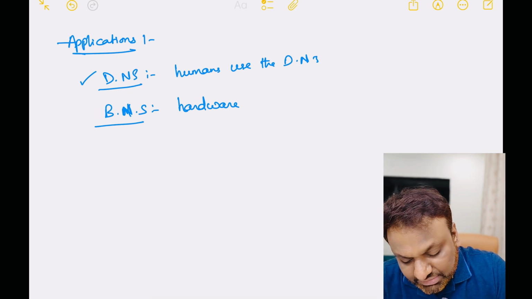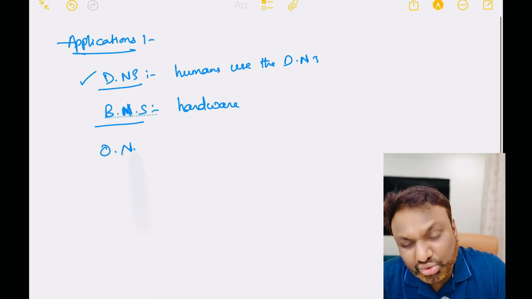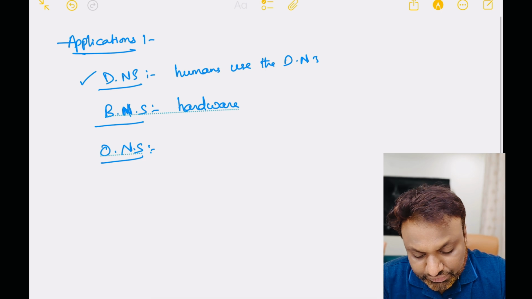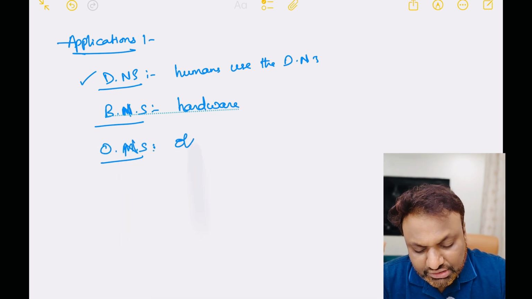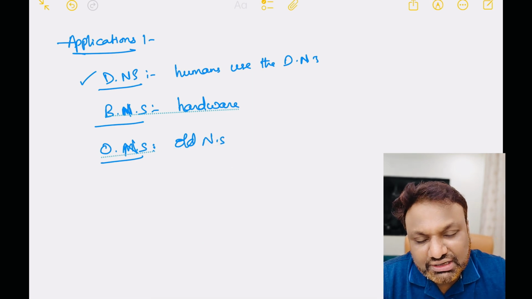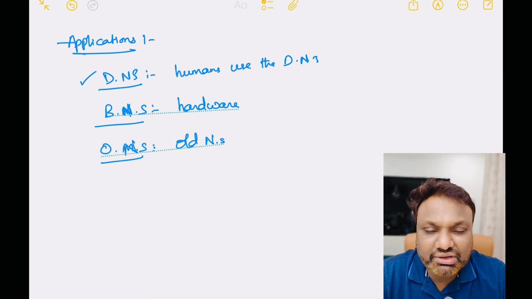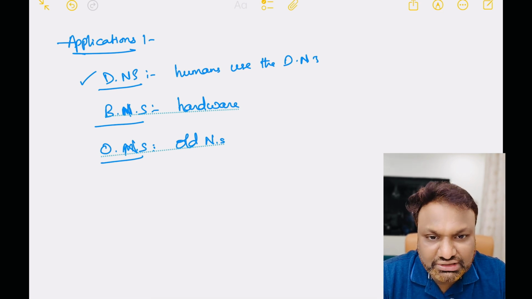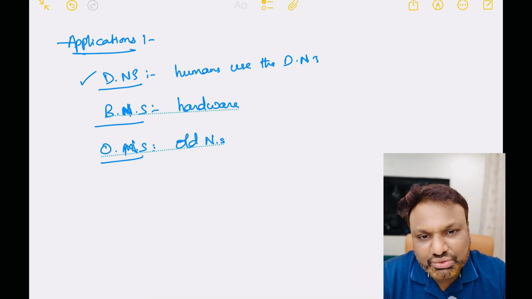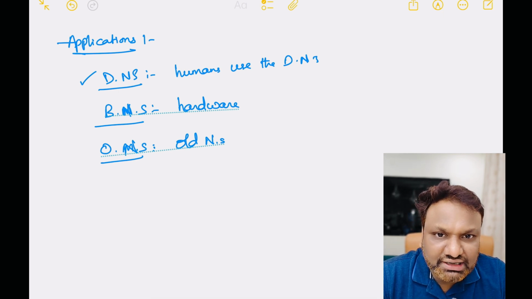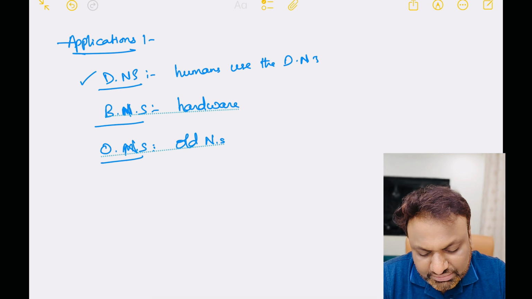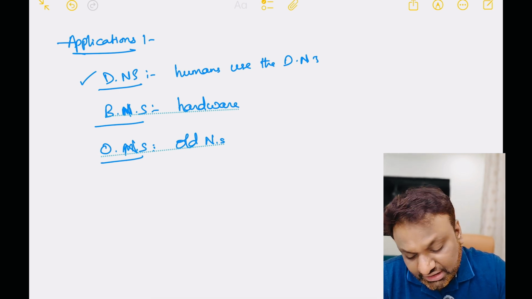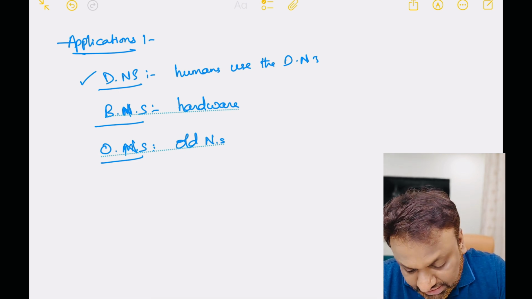And the octal number system was one of the oldest number systems. If I have big numbers in binary, I can represent that big number by a small number using octal. What you do is split that binary number into 3 bits, and you can represent it in the octal number system, right. After that, the hexadecimal number system came.